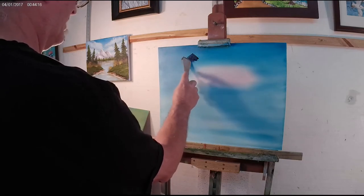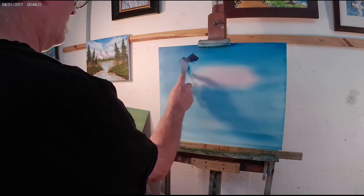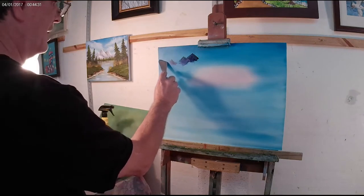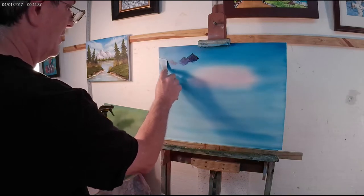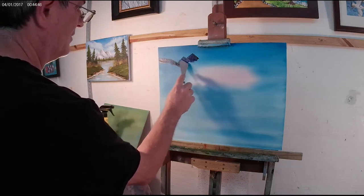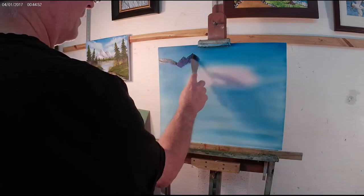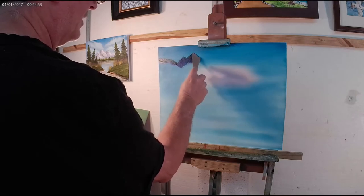Maybe we'll have another little one right here. Little fella there. Like so. And we'll probably bring another one over there, get some more pink. Maybe not quite as high as the other one. We'll bring it right over this way. Doesn't have to be perfect. There's nothing perfect about it. We'll just bring it here where we want it. This one here, we'll probably bring it out a little bit more. Push that paint right into the canvas.